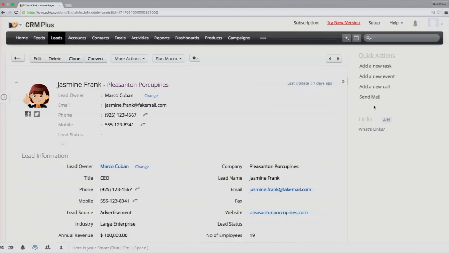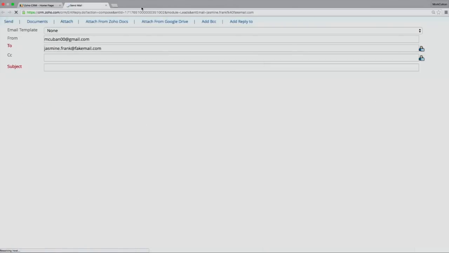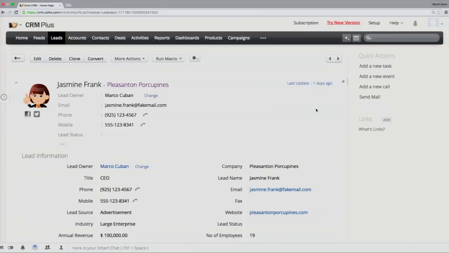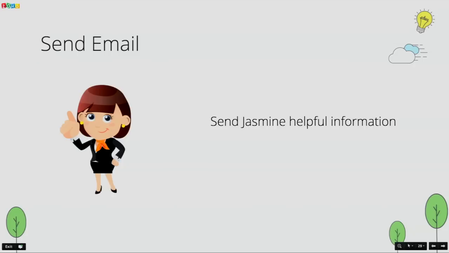All right, so in a very simple way, let's do some lead nurturing with our lead. So let's just send an email by clicking here, and you can send whatever email you want, and it will send through the system. Okay, so it's because we have our own mail servers. So technically you can still send an email, but when you integrate your email hosting service with our email servers, then you'll also see the received emails back. So what we're going to send is some helpful information.